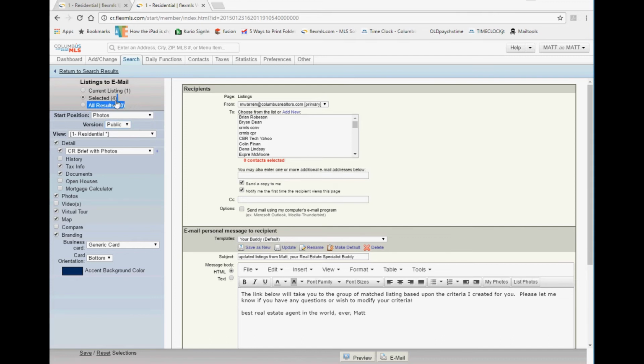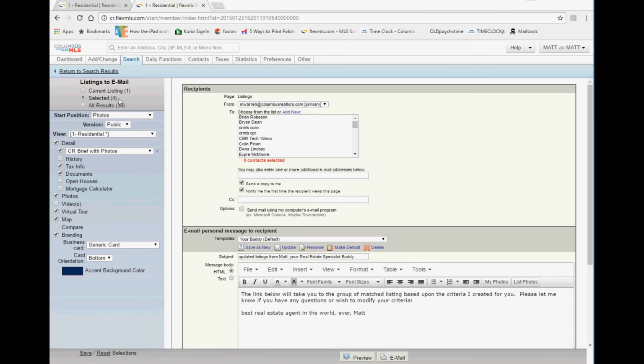Now notice this gray box. Always notice this gray box at the top of the screen that I'm highlighting at the left corner right now. Notice because we selected 4 properties, it says selected 4 because we checked 4 properties. So it's already got them selected. If we hadn't, it would have only selected the current listing. So be careful, because you don't want to send this out and say, hey, here are 4 listings, and you accidentally click current listing. Or if you didn't select anything, meaning the check boxes themselves, then it will default to the yellow highlighted. That's the selected current listing, the yellow highlighted one.